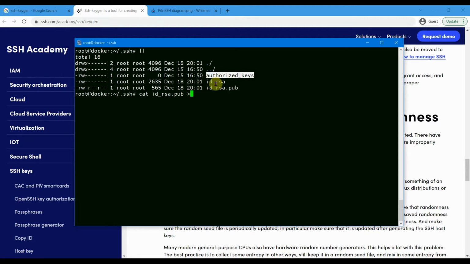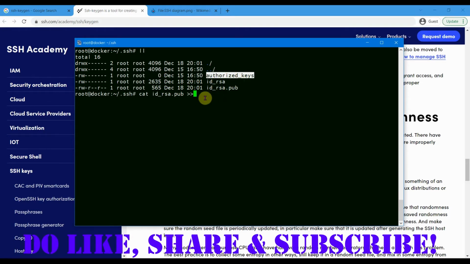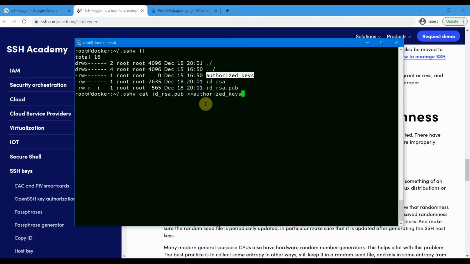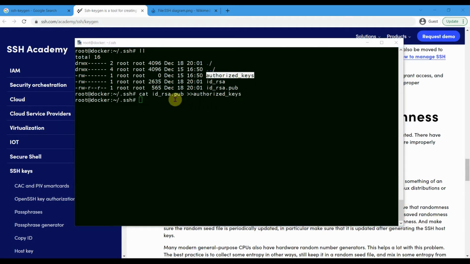The best way to do this is to append to the authorized key. Right now this authorized_keys file is fully empty, but most times if it is a server it will have other keys as well. So you should do an append rather than copy it directly into this file. So this command will append the public keys into the authorized_keys file. That completes the generation of the SSH keys, and we are ready to use it in any client application.